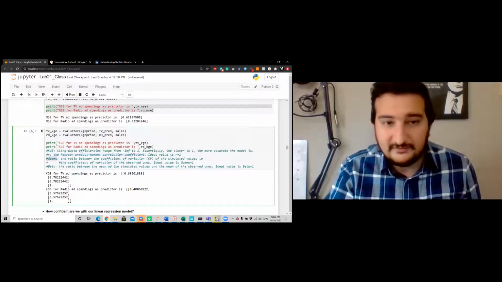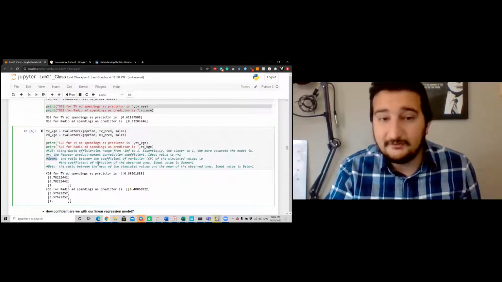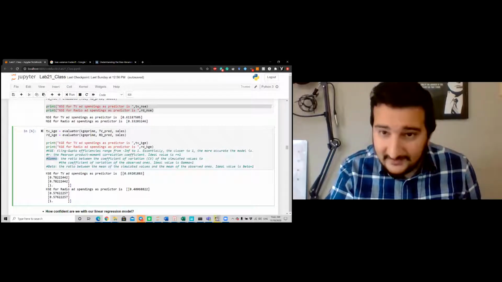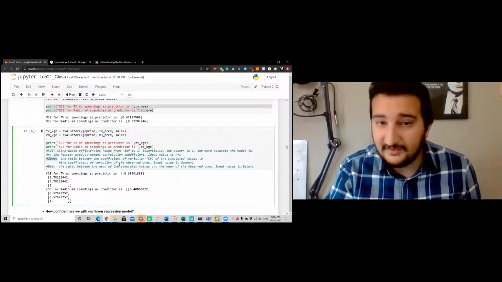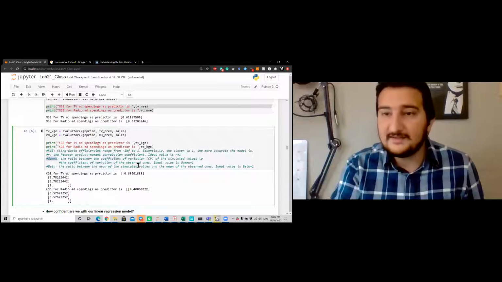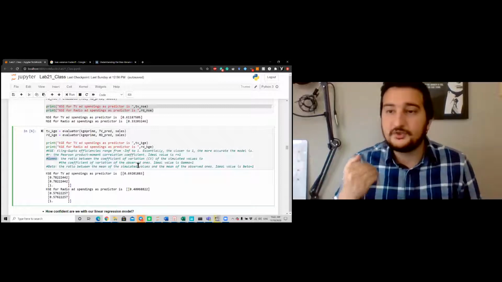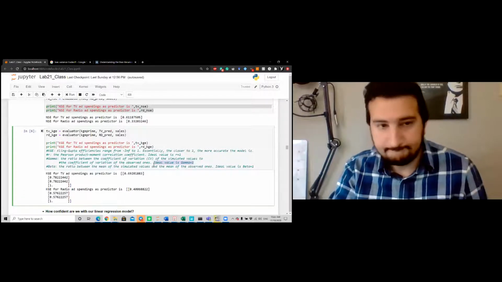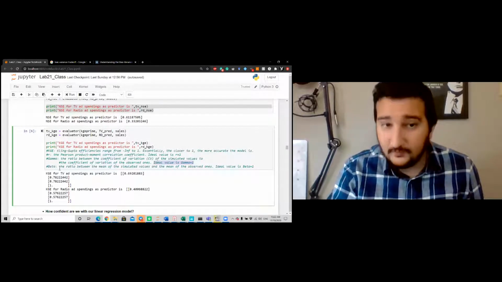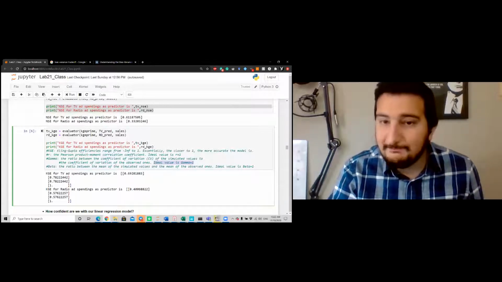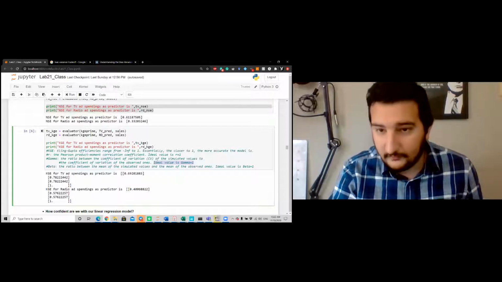Then it gives you the value of gamma, which is the ratio between the coefficient of variation of the simulated values to the coefficient of variation of the observed one. So this gamma gives you a sense of how good your model is capturing the variance, and the ideal value is 1. Beta will be the ratio between the mean of the simulated values and the mean of the observed one. And of course, the ideal value is beta 1.